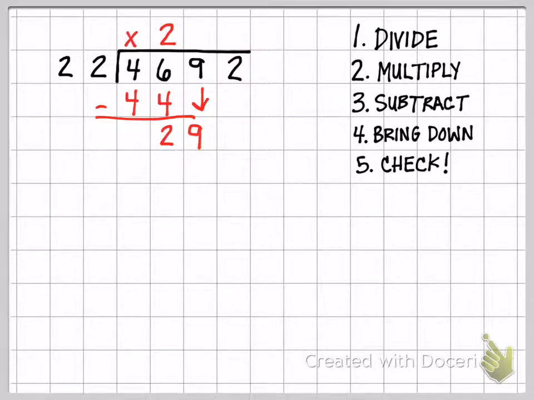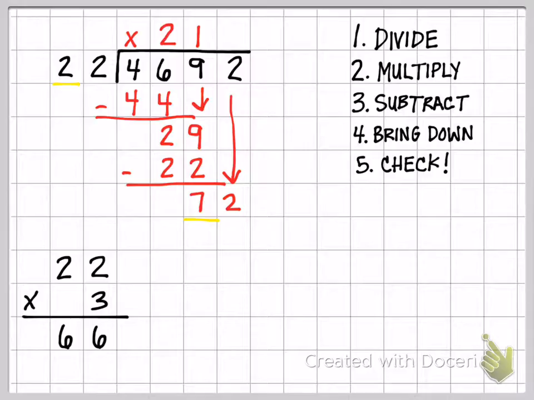I know that 22 will only go into 29 one time. When I subtract, I get 7 left. I have to bring down the 2, and then I'm going to ask myself, how many times does 22 go into 72? Now, if you used the trick earlier, I know that 2 will go into 7 only 3 times, because 2 times 3 is 6. So I'm going to start out by multiplying 22 times 3. When I do that, I get 66. Now some of you are probably wondering how I guess correctly the first time. Well, I'm not 100% sure, so I'm going to go ahead and try 22 times 4 just in case. When I multiply 22 times 4, as you can see, I get 88. 88 is too high, so I have to go back down to 66.